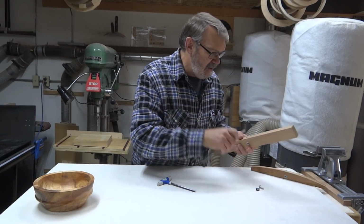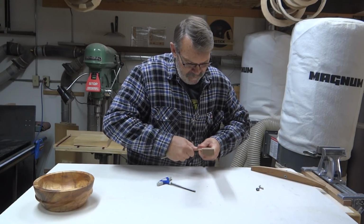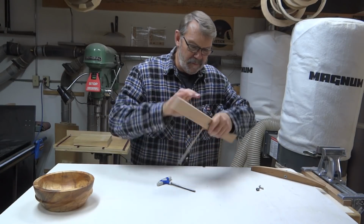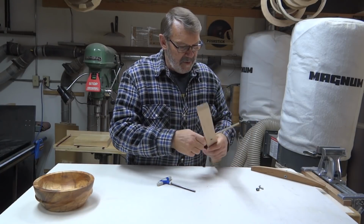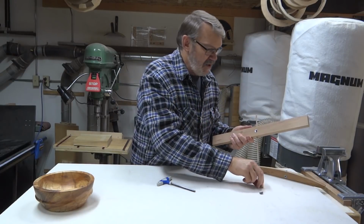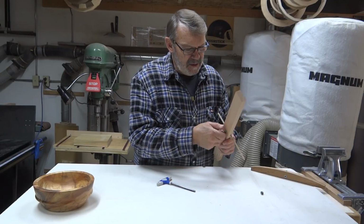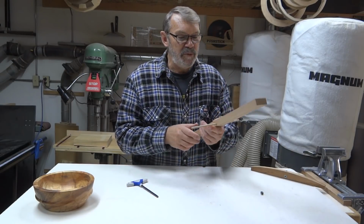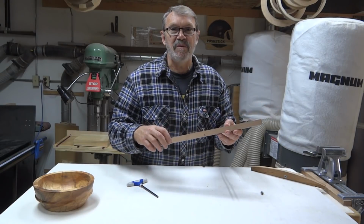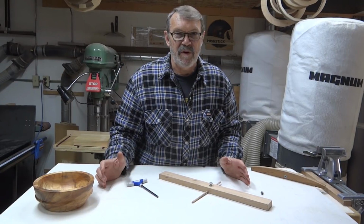So now it's a matter of seeing whether this is going to go through. First time too, it's a little snug, but that's going to work just fine. I just put the bolt in there, tighten it up wherever I want it to be, and it's ready to use. So I hope you find the time and the inclination to make one of these yourself. Fairly simple and very, very useful.